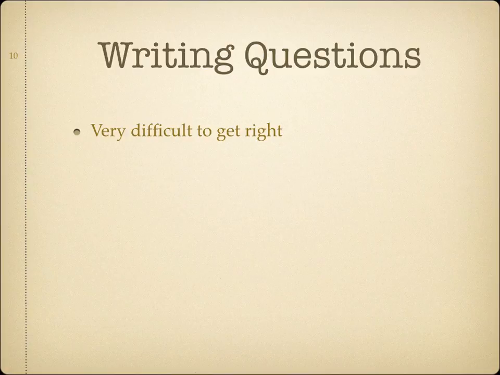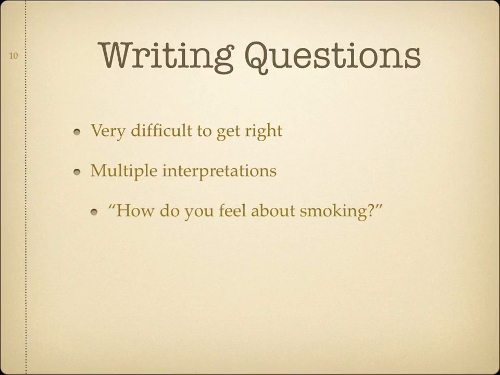You can write a question that can have multiple interpretations. For instance, how do you feel about smoking? Now, you may have immediately thought, well, how do I feel about others smoking? But if you're a smoker, or a former smoker, you might immediately think, well, how do I feel about my smoking? And so you can see right there that the vagueness of the question does not help us to know how the person is responding. If you really want to know how people feel about others smoking, you need to have the word others in there. And if you want to know how people feel about their own smoking, if they do it, you have to write the question to capture that somehow.